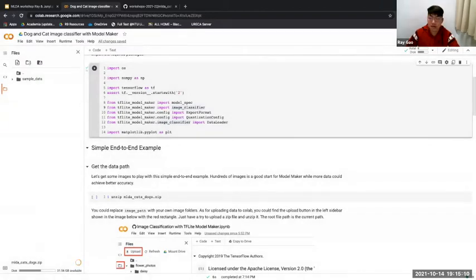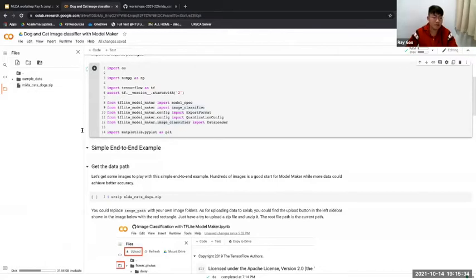Basically, for the data that you downloaded just now, just pull it over to the Colab notebook. Yeah, it's loading, should be finished quite soon. Okay, cool. So it's over here already.